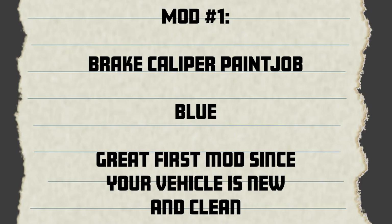My first modification to my new 2021 Jeep Wrangler JL. The first modification we're gonna do is a Jeep caliper brake paint job, which is a great first modification to do when your Jeep is fresh out of the factory because your car has low miles.